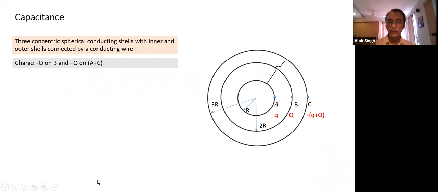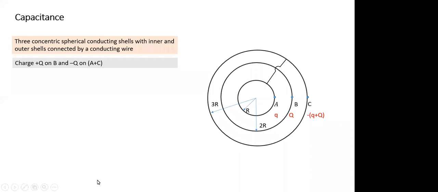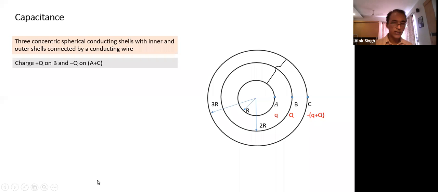Asha, you have an answer? Or you have some query? Tell me what doubt you have. So why can't minus q go on B? Still the answer will come the same. It doesn't matter. Yeah. There we are calculating the potential difference, which is the potential of the positive plate minus the potential of the negative plate. So it doesn't matter which is given positive, which is given negative.